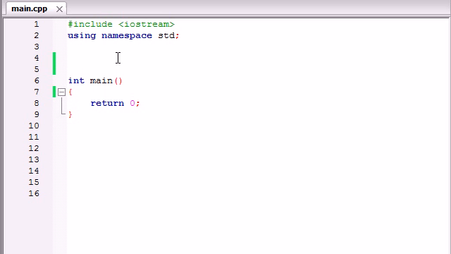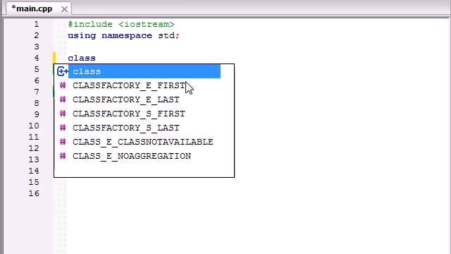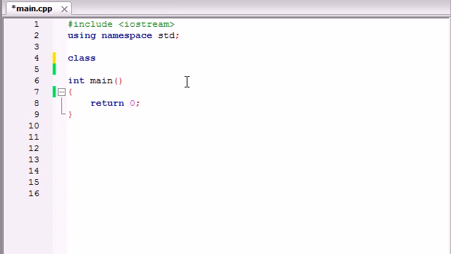So in order to create a class, first of all, make sure you're outside your main. I'm going to create mine before my main. To do this, go ahead and type the word class. Now, after this, add a space and name your class. People typically name their class with uppercase letters, and I'm going to name mine Bucky's class, just like that. And now add curly braces and a semicolon at the end.